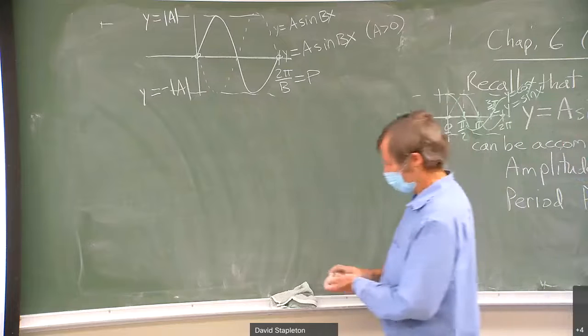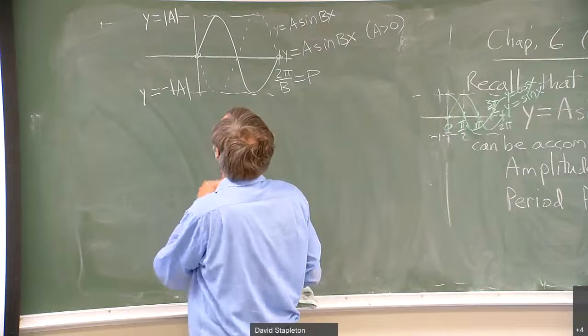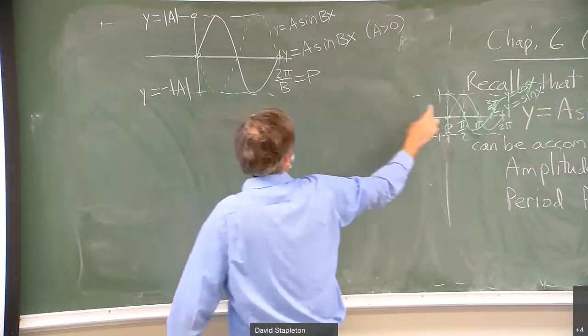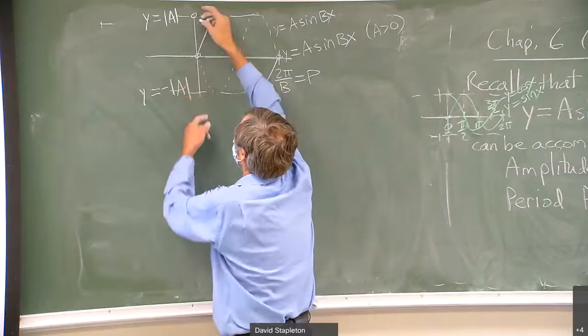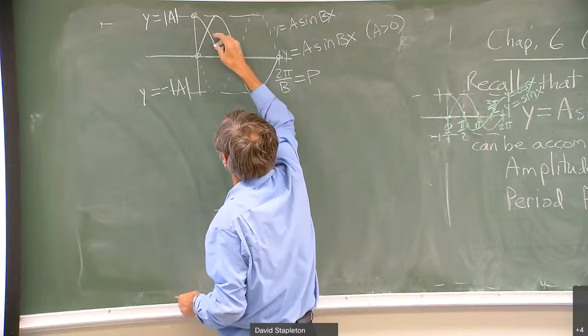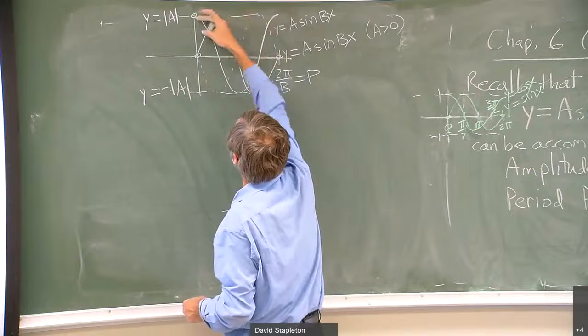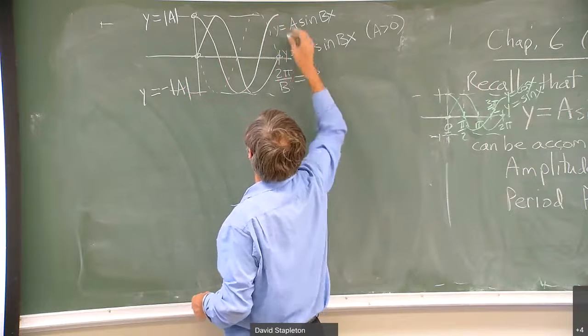Now the cosine. Similarly, remember the original cosine started at the top. So this one starts at the top, just also stretched by a factor of absolute value of A. It goes down to the bottom and back to the top once, from 0 to 2 pi over b, its new period.